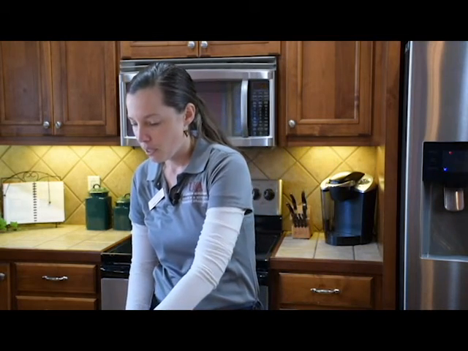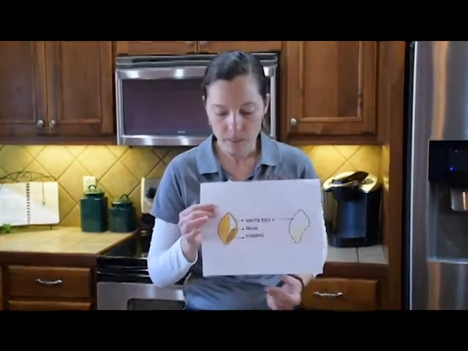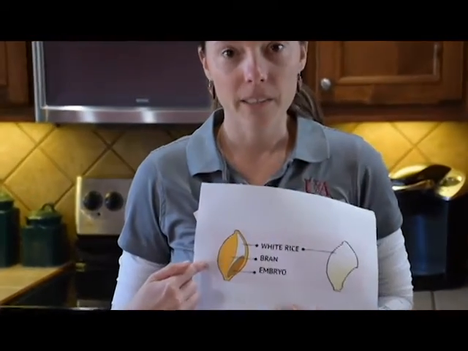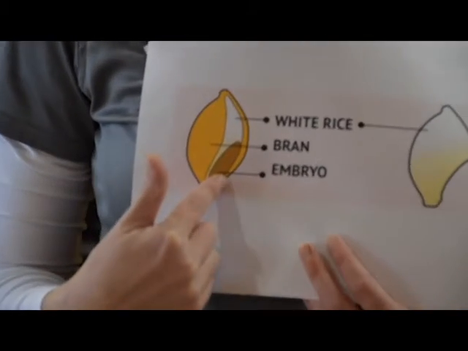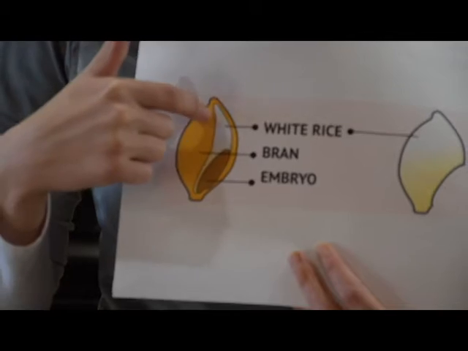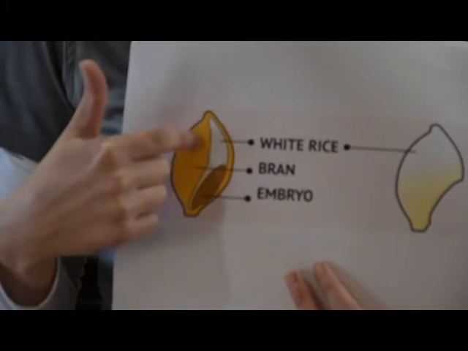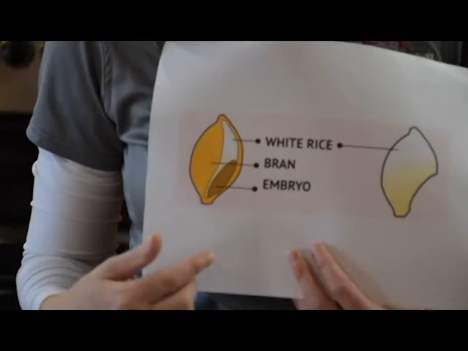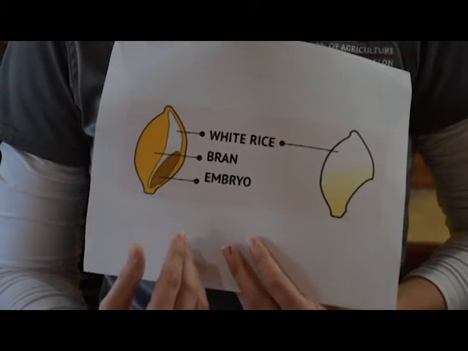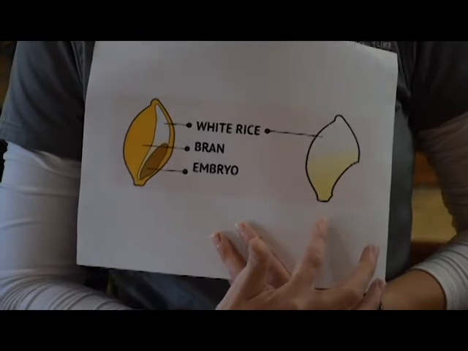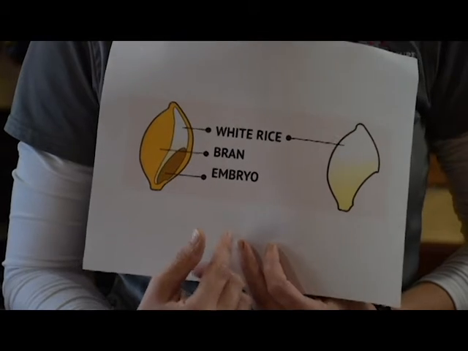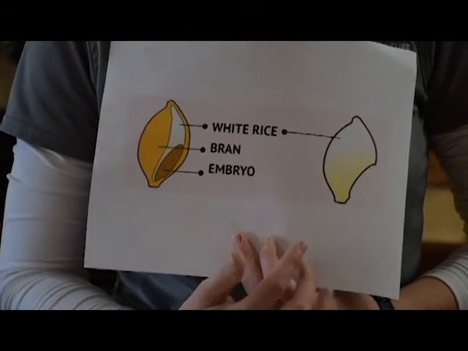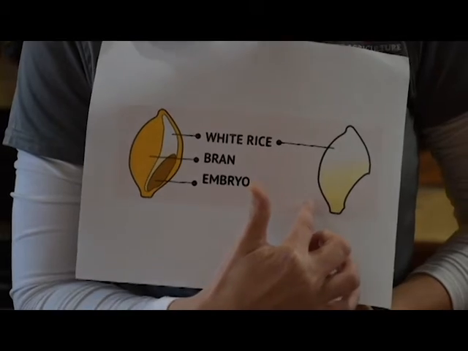First off, the anatomy of whole grain versus refined grain. So here we have an image of whole grain. You'll see on the outside of the grain, there is a bran. Here we have the embryo of the plant, and this white part in the middle is like the food source of the plant embryo. So when grains are refined, the bran and the embryo are removed. Here we're showing a piece of a grain of rice. So the white rice we traditionally see has only this plant food source in it, right?